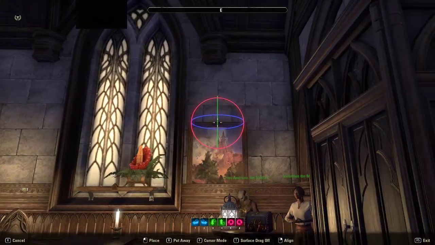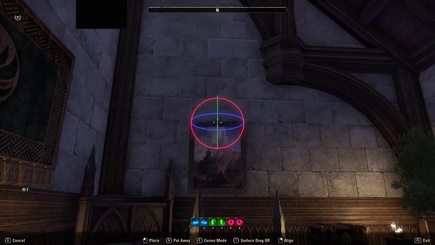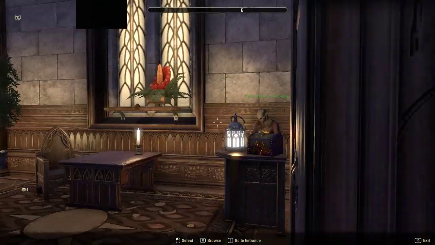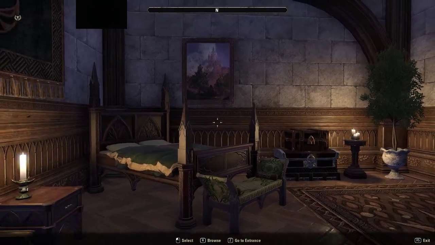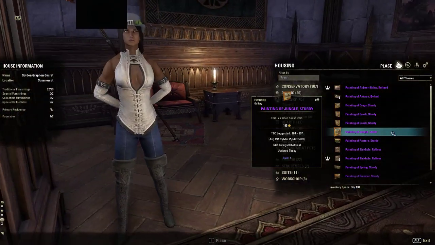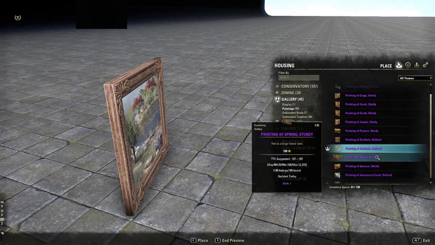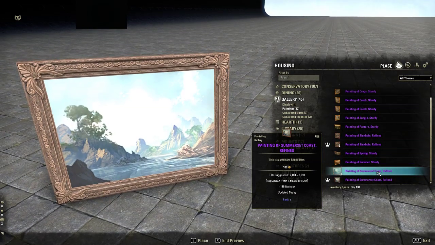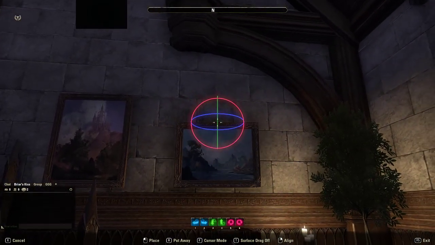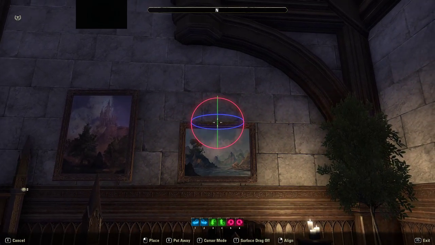Now, here's the thing. When you're hanging pictures, you kind of want them all at the same height. So I think I'm going to put them just over that, what do they call that? Like a chair rail or something. That's not really what it is, but that wainscoting that's on the bottom. I'll use that as the spot to hang things from. And that's going to be too little. What is this? Summerset Coast. Oh man, I got a pile of them too. I've been doing a lot of fundraising. You know fundraising.